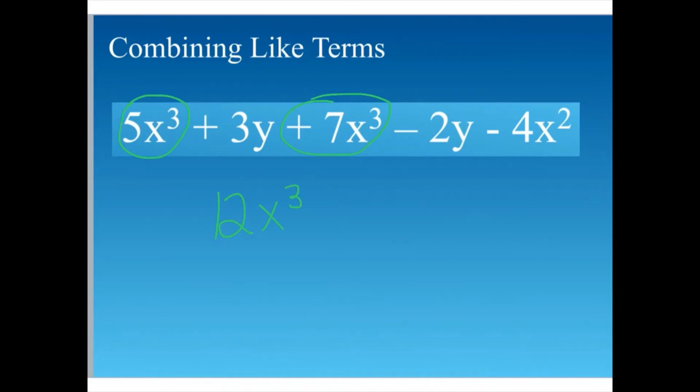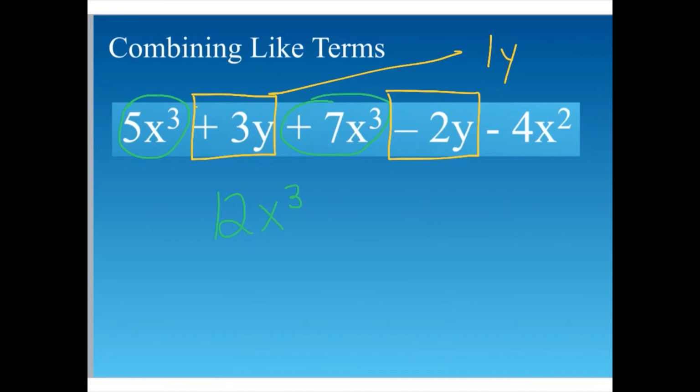Alrighty. And then I'm looking here and I see that I have a positive 3y and a negative 2y. So 3 plus negative 2, or you can say 3 minus 2, is 1. So I'm going to put it over here: 1y. That's what these two combined will be. But if 1 can be invisible when they give us the problem, then when we write it down, it can continue to be invisible. Alrighty, and then what do I have here? I have a negative 4x squared that is just basically all by itself, and I am done.